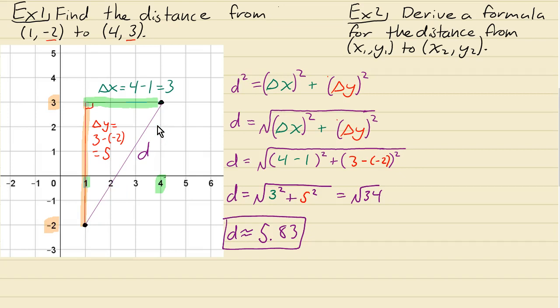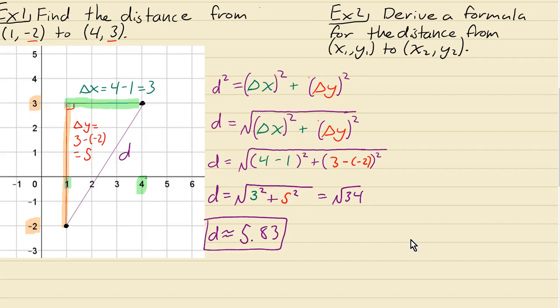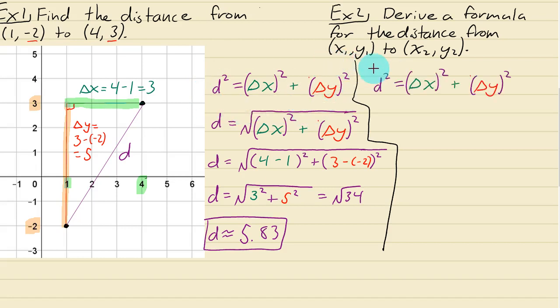Now, let's also see how you can derive a formula for the distance between 2 points in general. And we're going to do the same idea as before. It's just that, what if we don't actually know the coordinates of what we were doing? We could still say the same things will be true. So I'll do it on this other side over here. We're still going to say the same thing about the distance, because it doesn't really matter what specific points you have. They could be anything. So maybe you have another triangle that looks like this.